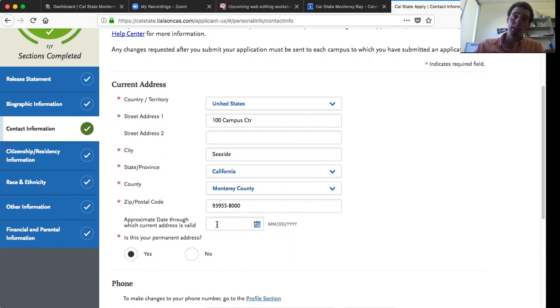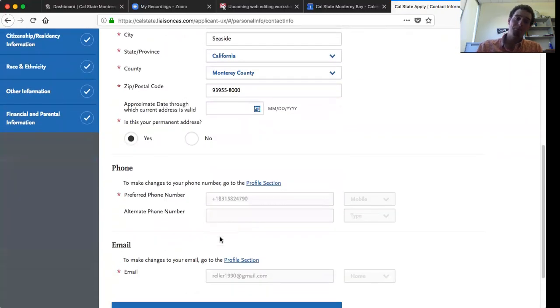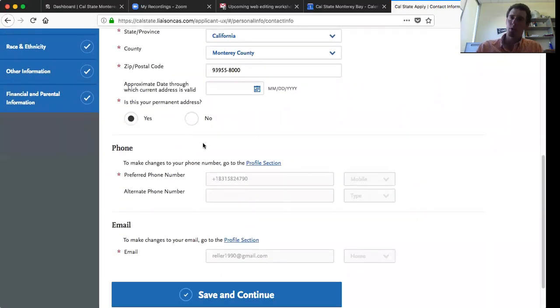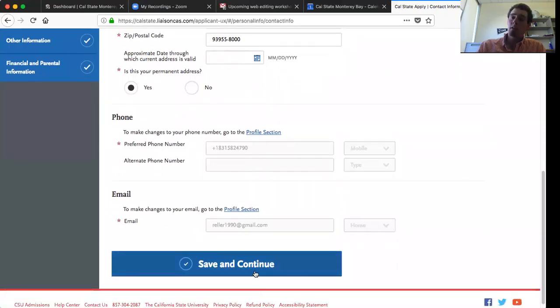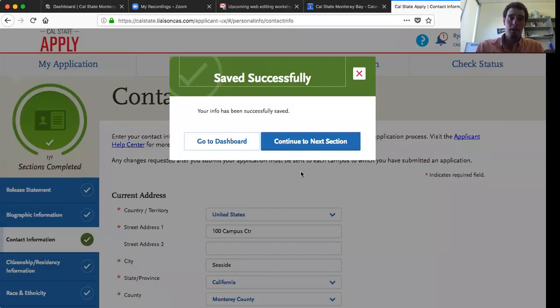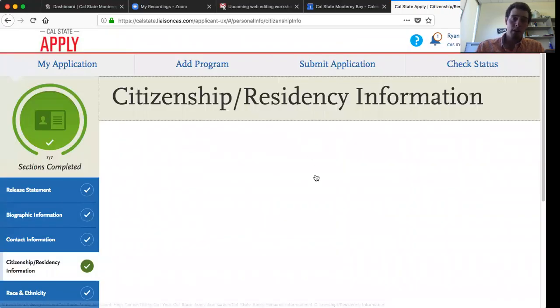Should you still be applying at that time, or after you graduate, we'll kind of know, okay, well, they planned on moving here, so we can kind of on the back end ask for your updated contact information, current address information, that is. Okay. If it's not a permanent address, you'll share what your permanent address might be. And then obviously your phone and email will come directly from the profile information that you had previously shared on your application. Okay, so then you'll continue on to the next section.